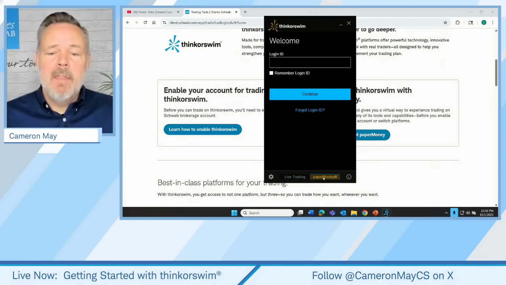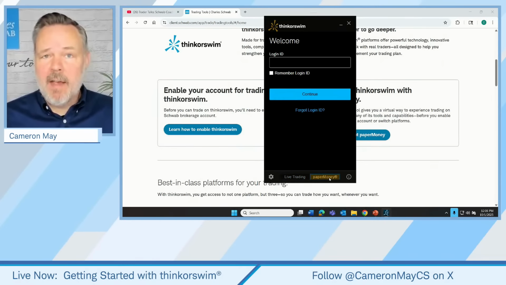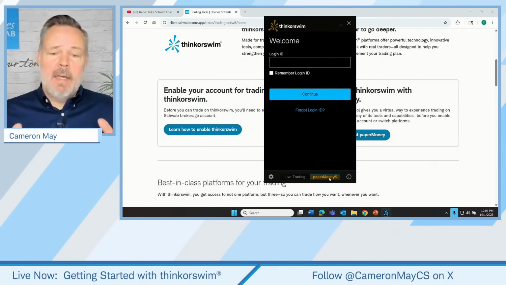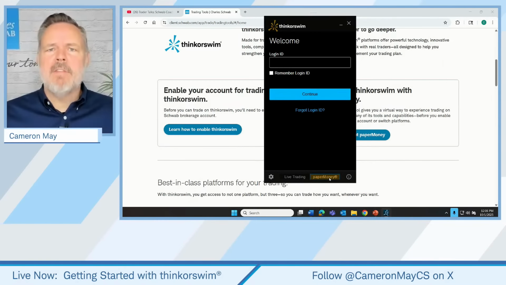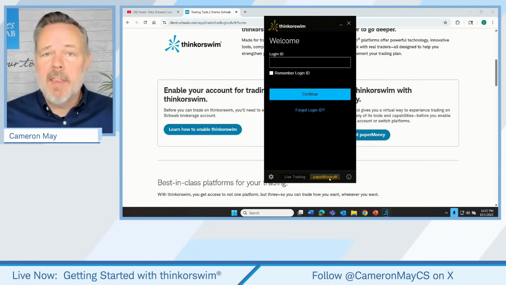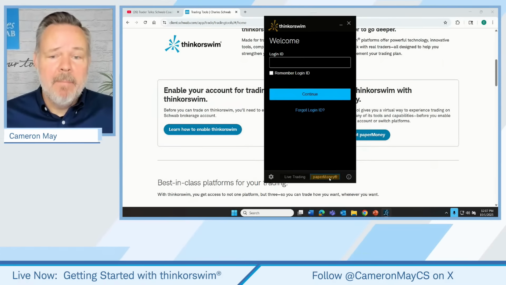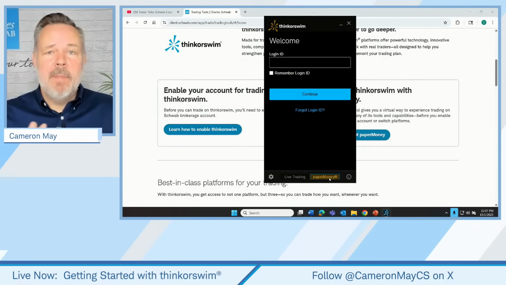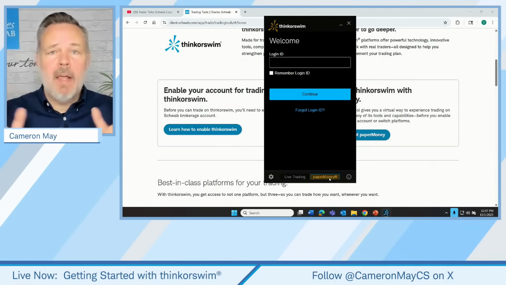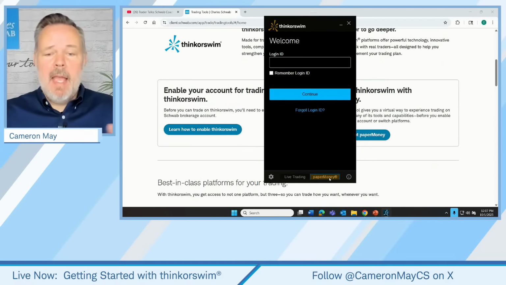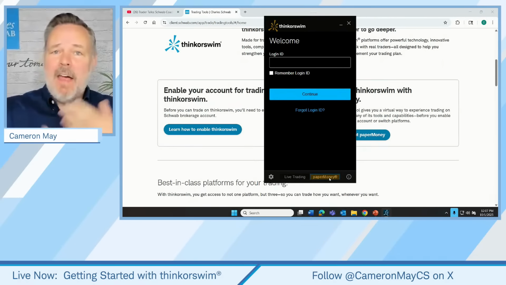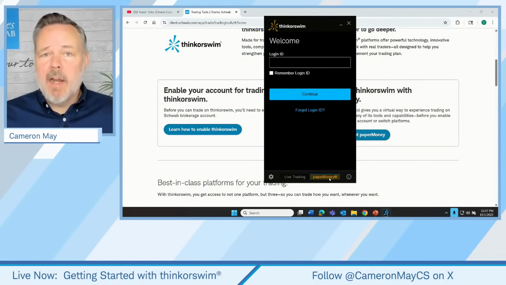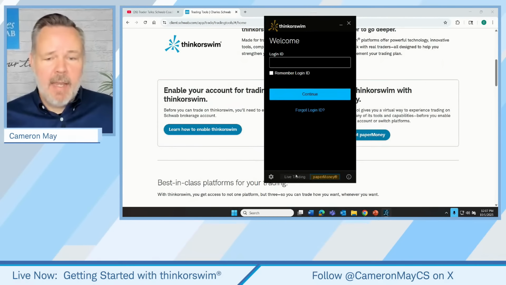But in any case, there's also a paperMoney version of the software. And this is a real benefit to not just users of Thinkorswim, but to anybody that's trying to learn a new strategy and trying to do it without any real skin in the game. That paperMoney is basically a practice account. It's preloaded with $200,000 of play money, and you can experiment with new tools, plan and place trades, see how they play out, all of it in a no-risk environment. So yeah, that you can access just right there.